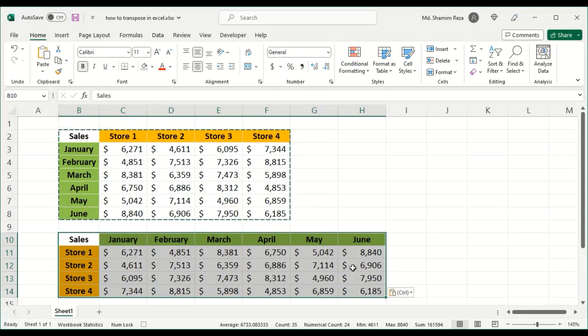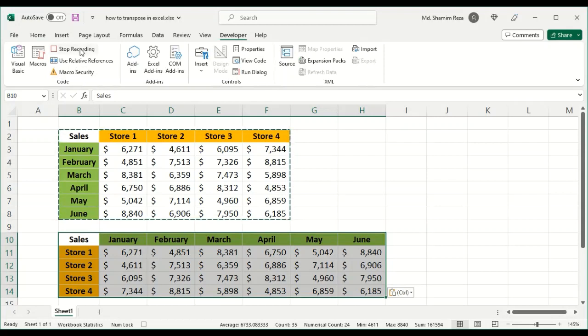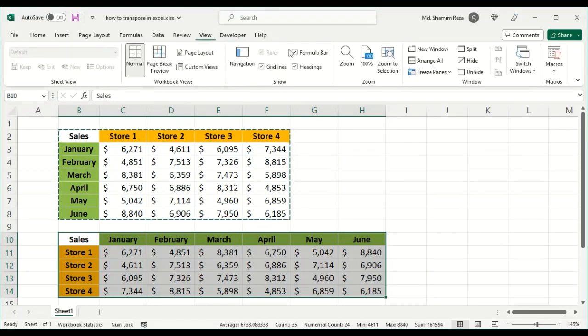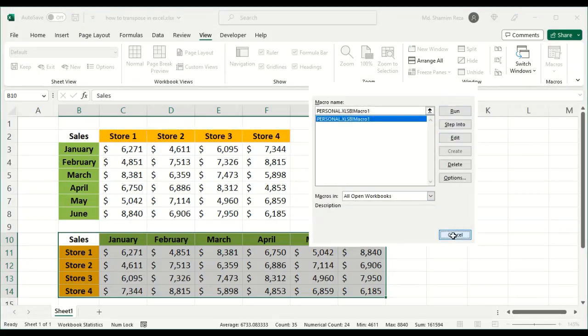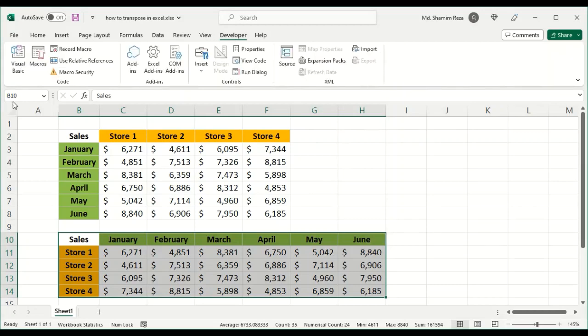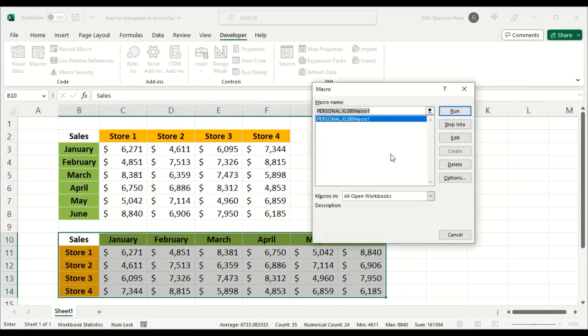So now I can just stop the recording. Okay, so the macro is recorded. To view the macro, you can just go to the View tab and Macros, View Macros, or you can also go to the Developer tab and from the Macros you can view the macros.